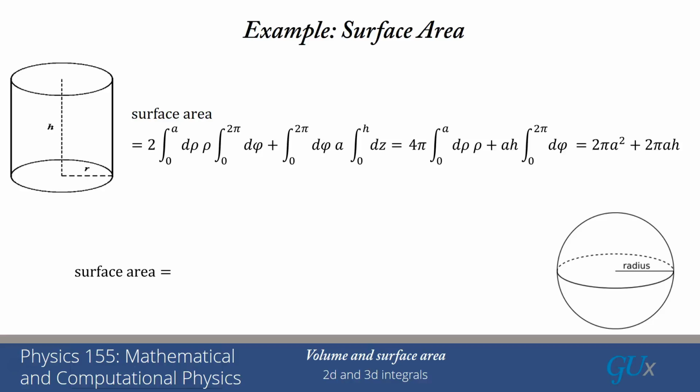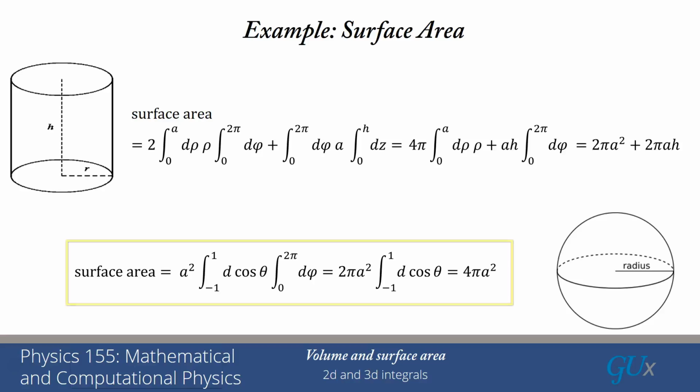What about the surface area of a sphere? Well, once again, the surface of a sphere is defined by r equals a, and I'm going to be just integrating an area. So I set r equal to a, that pulls that a squared out of the integral, and then I just have an integral over the angular coordinates. Integral -1 to 1 d cosine theta, integral 0 to 2 pi d phi. And I can do the integral over d phi, it just gives me a 2 pi. I can do the integral over d cosine theta, that gives me a 2. And I'm left with 4 pi a squared, which indeed is the surface area of a sphere. And fortunately, I have no typos in the formulas that I'm using here.